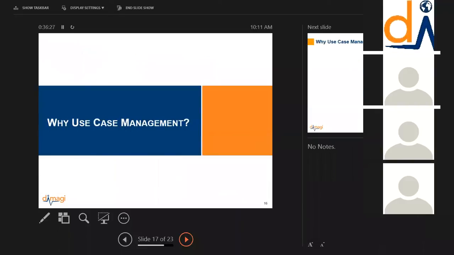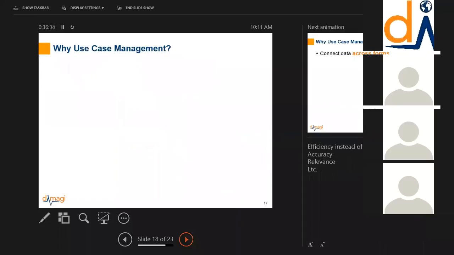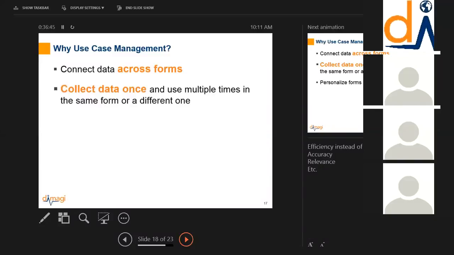Okay, so why use case management? This is a big, broad question, but I have a couple points here to help you think about this. We want to connect the data across paper forms, or across visits or interactions that we have with a case. We want to collect data once and use it multiple times in the same form or a different one.